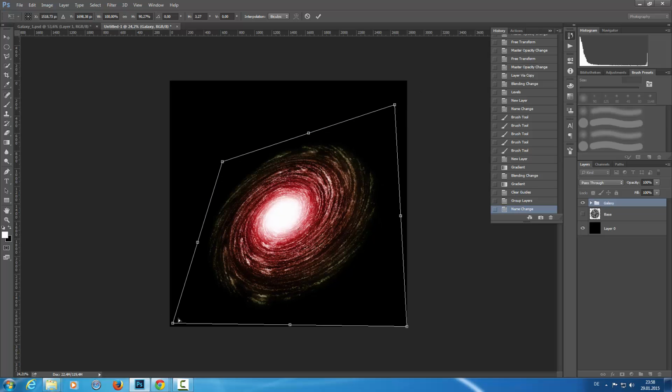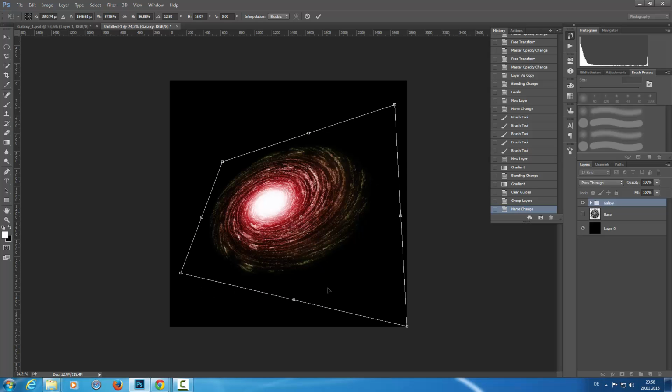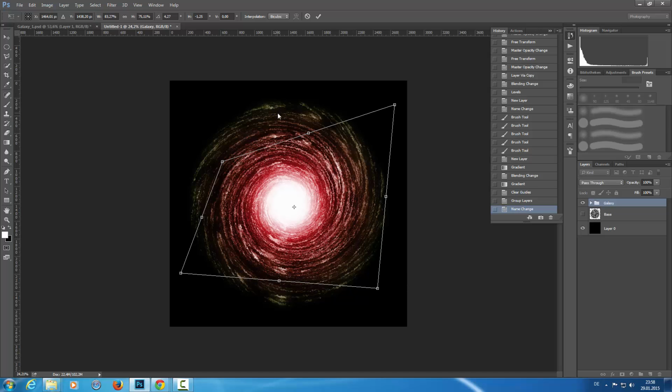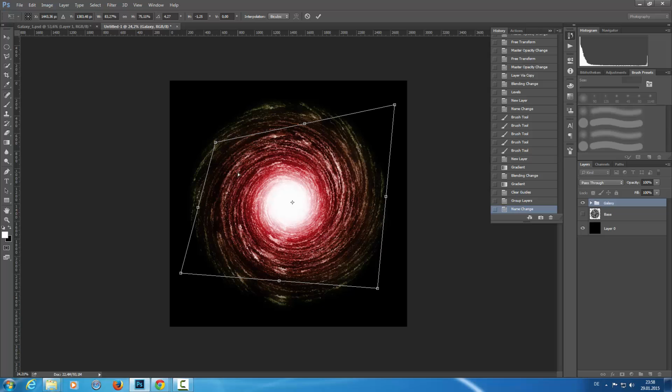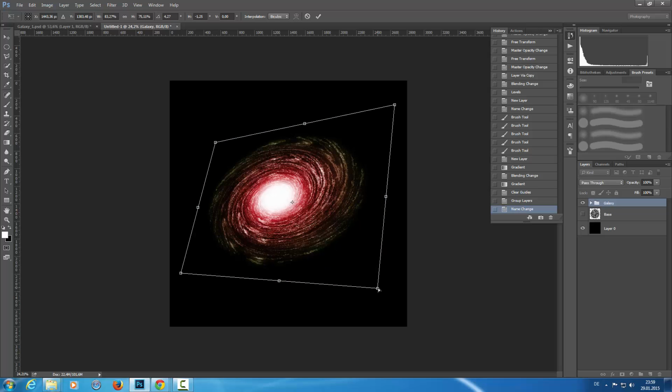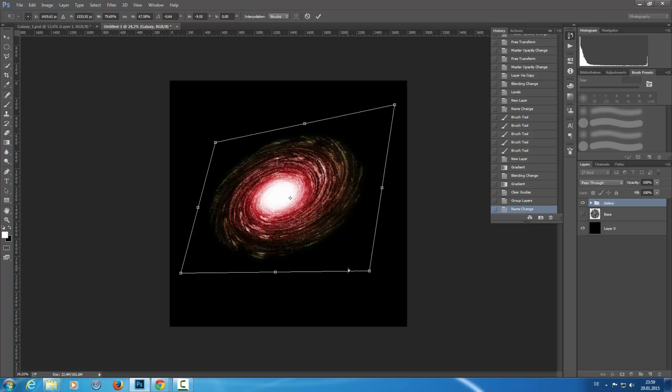And as you can see, now we're getting a really cool galaxy. Maybe this a little bit up here, so that it looks like it is in space, so that you look from the side, a little bit from above on the galaxy.